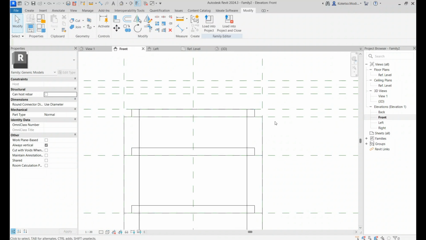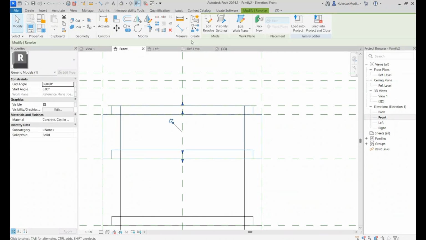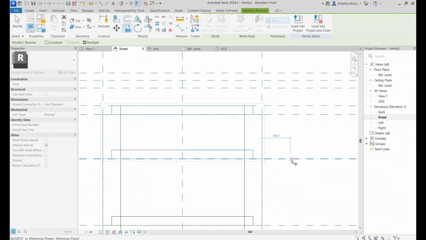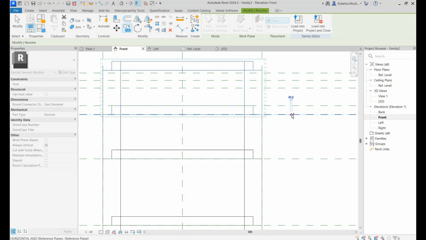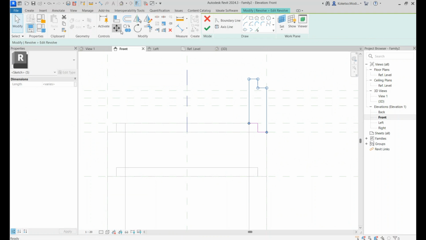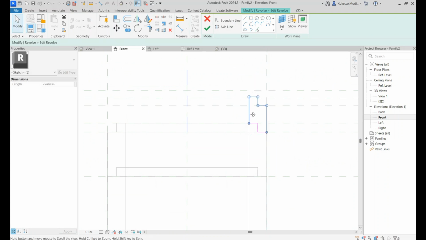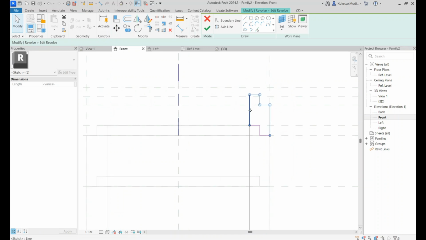Okay, so you're gonna go to the front elevation again, and for the top part, it's gonna be much different. So if I select this, and I'm just gonna copy it towards the top, say edit revolve, I'm gonna select this, I'm gonna reduce it like that, but this time is going to be very much different.